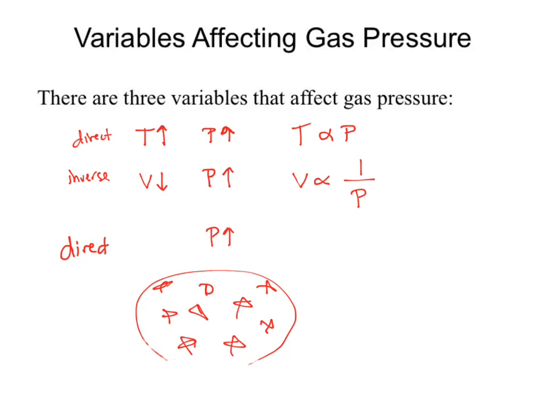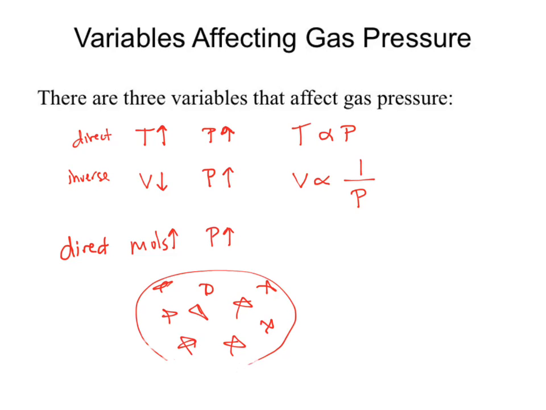The gas molecules. The number of molecules will affect our pressure. The more molecules we have, the bigger the pressure. So it's not mass. It's looking at the number of particles. Moles? Why moles and not molecules? Because a molecule is too tiny for us to measure, so we always measure in the mole because we have a larger amount. So our last relationship is looking at the moles being directly proportional to our pressure.